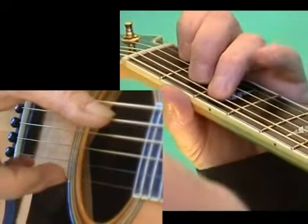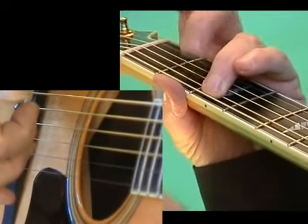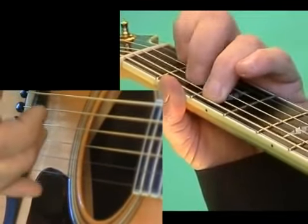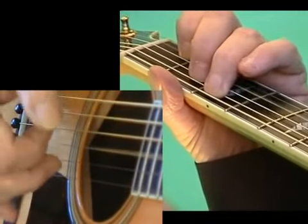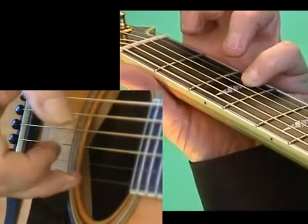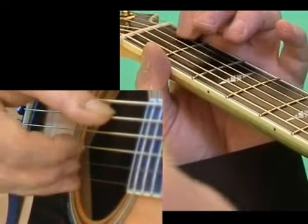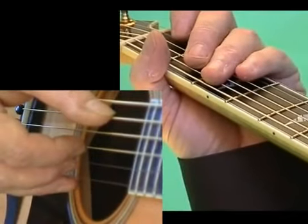Then we hold a C shape. We don't really need all of that, but it just makes sense to hold the C shape because the C shape is the natural thing to hold down. So it's okay, pinky, second string, third fret, and then we play the second string, first fret with the open fifth string. Okay, don't panic, I'm going to show you that again.